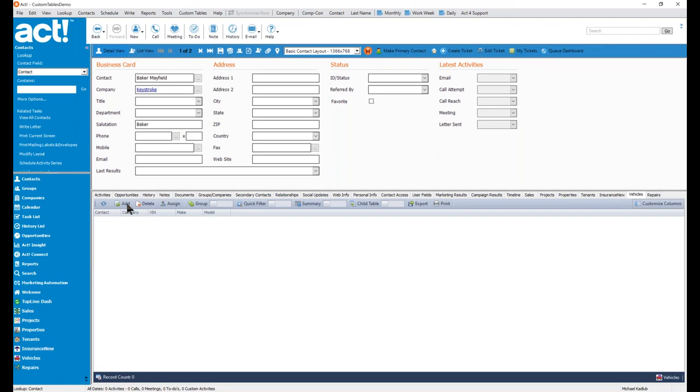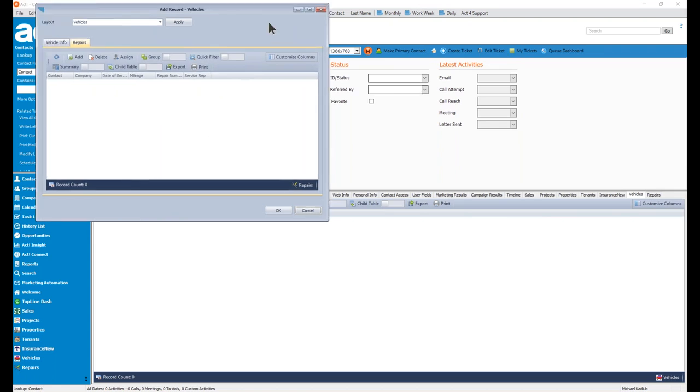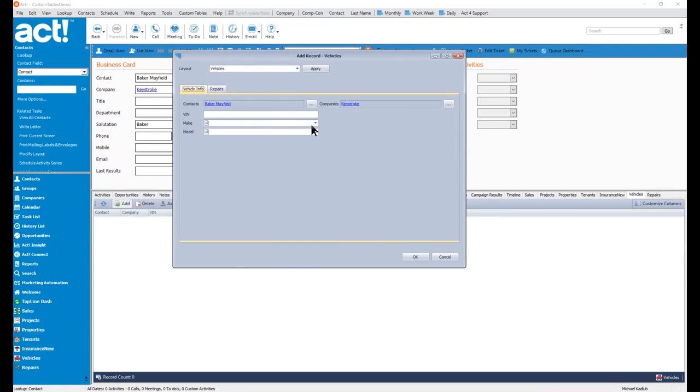So we're going to add a new vehicle. We just click the add button here on the menu option. On the vehicle, I'll just give it a random VIN number. We're going to select our make. And then remember, the model now is a cascading dropdown, so we should only be seeing two options there. And if I were to change that to something else, those options change.